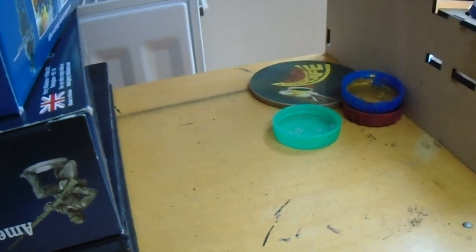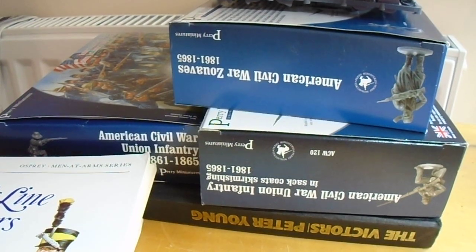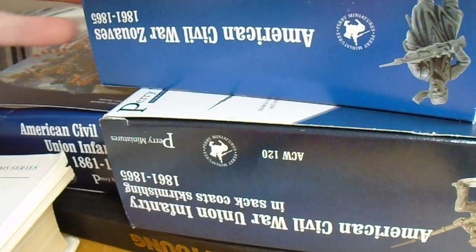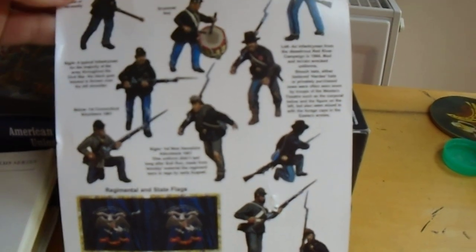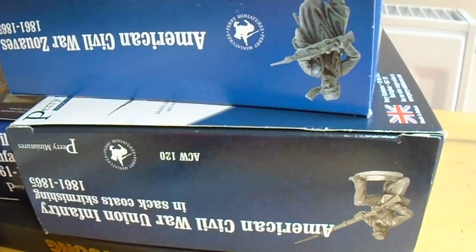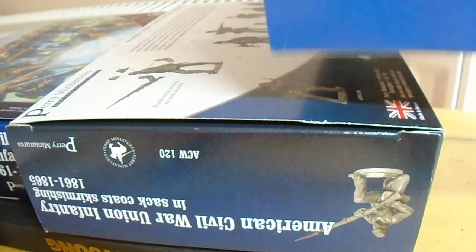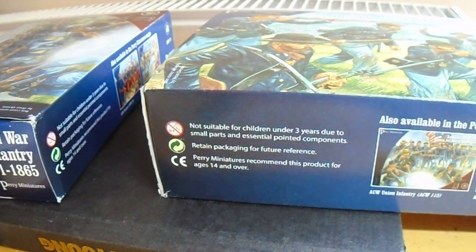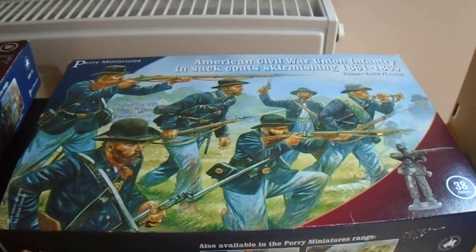The piece de resistance, if you will, 3 boxes of Perry Union Infantry. I suppose you can do your Zouaves as Confederates or Union, but I've just been looking at the info sheets and things, as always from Perry, really good. I bought the American Civil War Zouaves, a box of just regular Union Infantry, and then these are the newer set, American Civil War Infantry in sack coats skirmishing. So a lot of goodies there.